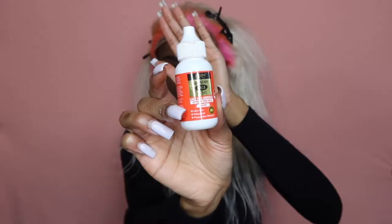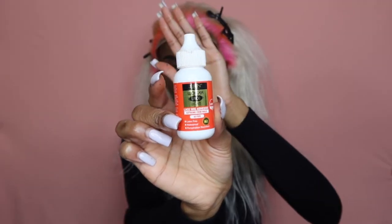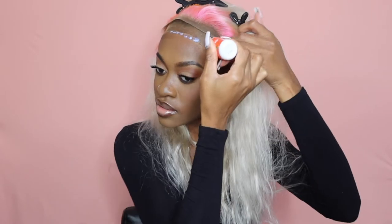So, bald cap already on. Then I'm going to take my alcohol and clean off the front of my head. You know the vibes, you know what's going on. Make sure it's clean, because we're about to use this EBIN lace adhesive. It's my first time using this glue, and I'm trying it out with y'all.